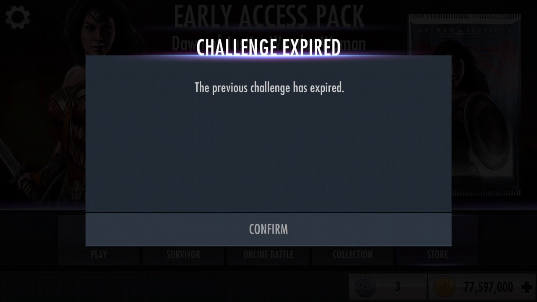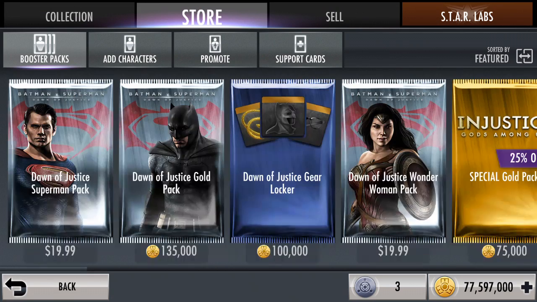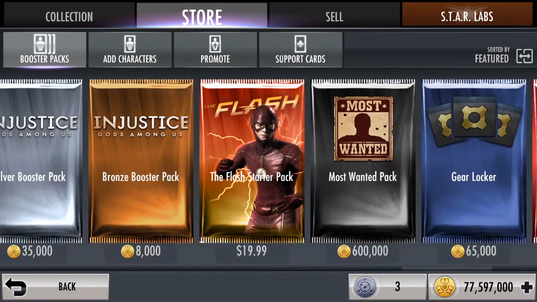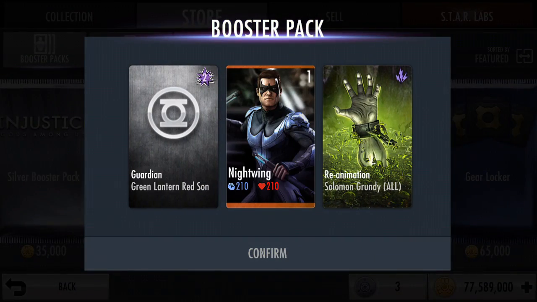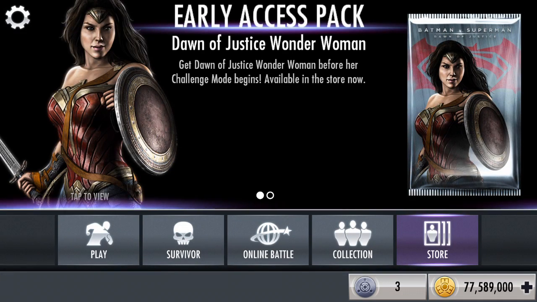Now this is something I haven't seen before. It's been doing this for the past couple updates. That's fine. Go back into the store again. And in your case, if you don't have a lot of money, just go ahead and buy this bronze pack here. It's only 8,000. If you don't have the 8,000, well, I don't know what to tell you then. You're beat.